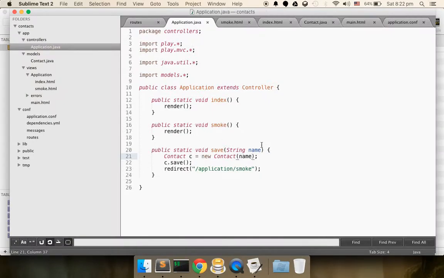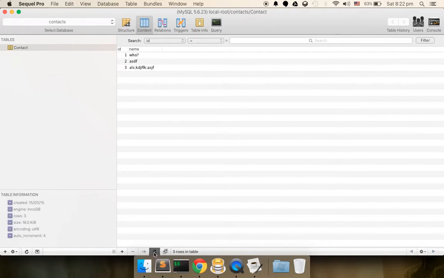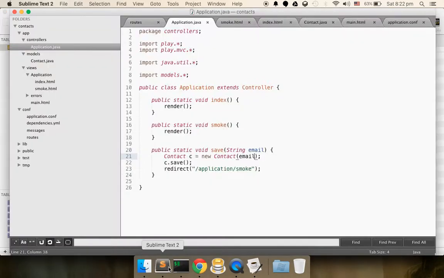The thing about this name here is that maybe I would say email over here and email over here, and we'll try to give something else. Okay, and as you see here, it's null. So what is that really like?